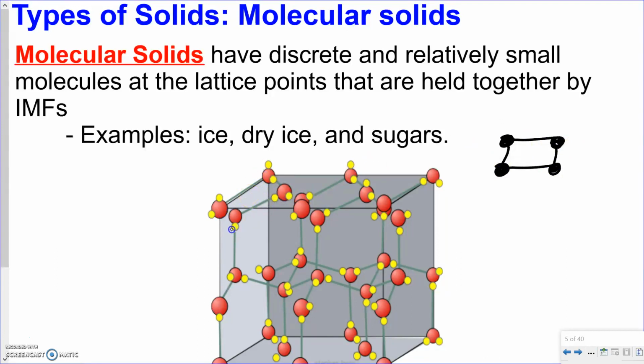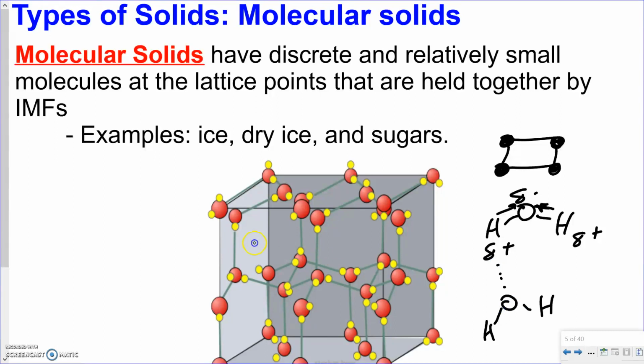We have a water molecule, and the water molecules are attracted between the oxygen and the hydrogen, because remember, water is H2O, where oxygen is pulling the electrons towards itself, causing that partial negative, and hydrogen has those partial positives, which are then attracted to an oxygen in another water. So if we remember what's going on here, that's what we see. The green lines are representing those hydrogen bonds, our intermolecular forces that are holding these together.